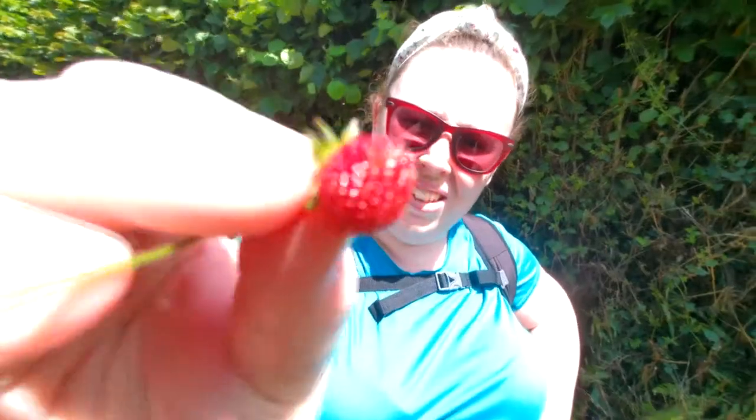Wow. Do you want this big one? Yeah, go on then. Is that unusual? They look more like raspberries, don't they? Yeah. Wild eating with Jenny. Tell us what it tastes like, Jenny. Like the ripest of strawberries. Yes. If you ever get a chance to have wild strawberries, be careful which ones you pick, because some of them are nasty and squishy, but most of them. It's like all the flavour of strawberry in a little bite.